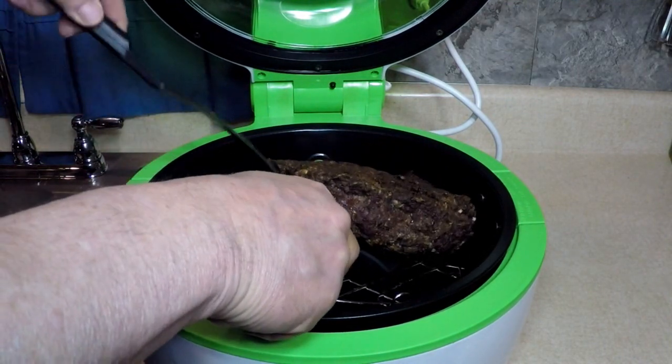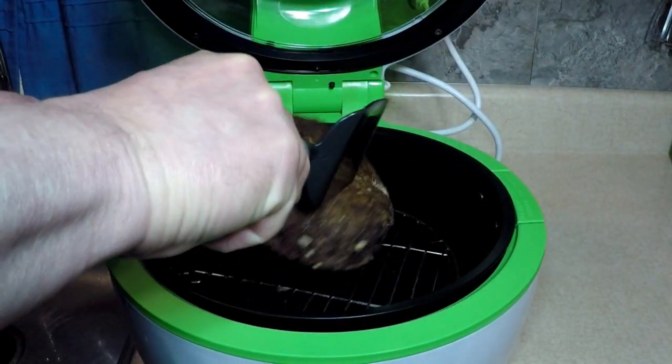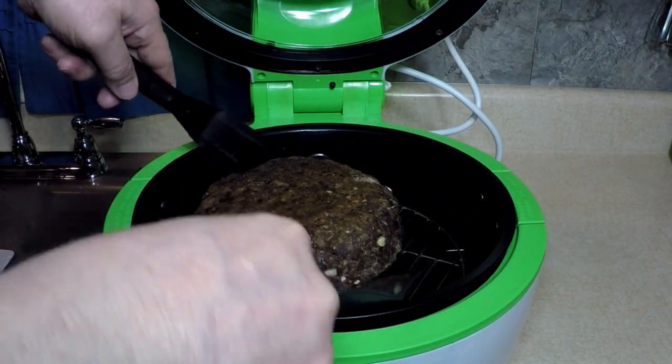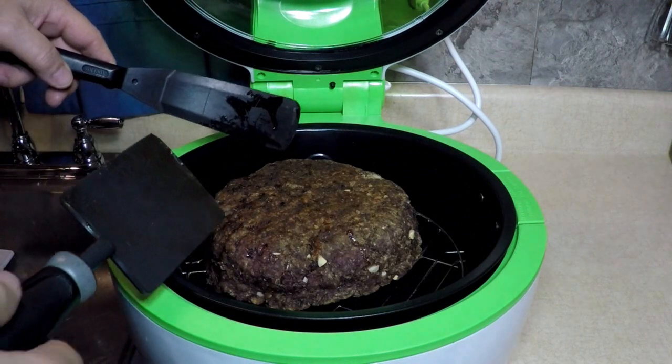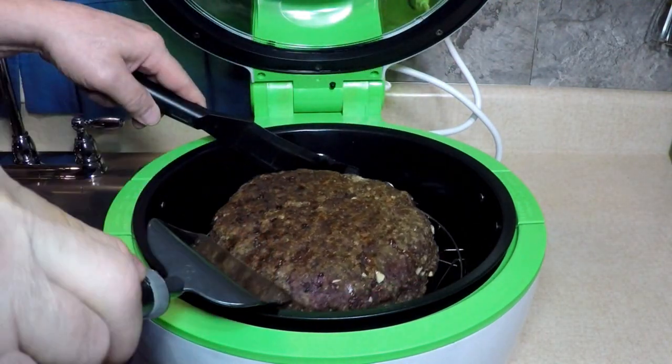Again, this should have been just a big hamburger. Or it should have been. Careful. Careful. Yeah. It's juicy inside, too. And look, there's hardly anything down that pan below. Because this was a lean meat, remember?